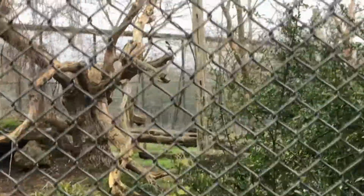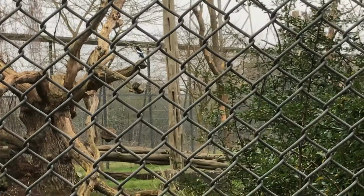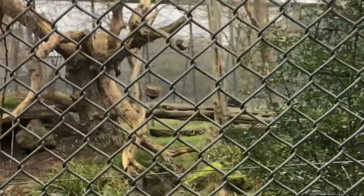I don't know if you can see in the back there is the spectacled bear, and out of the about 20 times I've come to this zoo, I've only ever seen this guy 3 times. This will be the 4th. Magnificent. I'm afraid I'm going to have to end the video here. I'm only about halfway through the zoo, but my phone's going to die. So the next time that I'm coming here, I'll bring a camera with me with lots of memory and a lot of battery, so that I can film the entire zoo, because it is a place that if you can't see in person, you should see in video a lot.